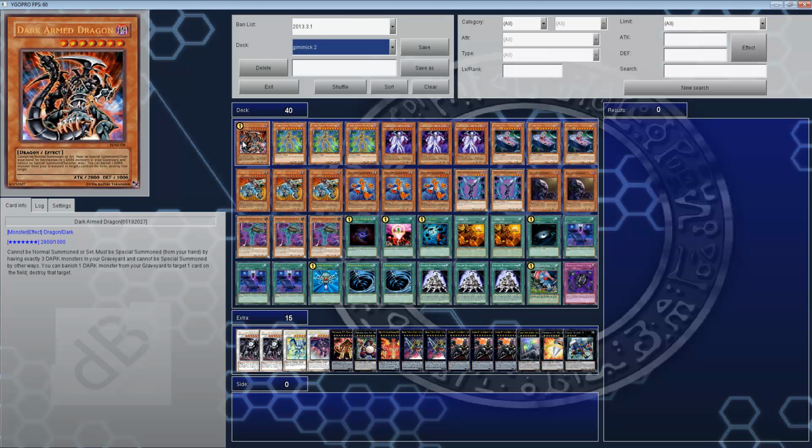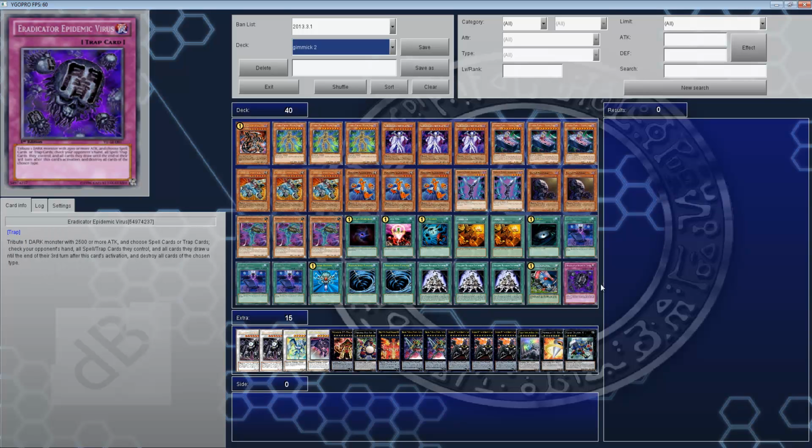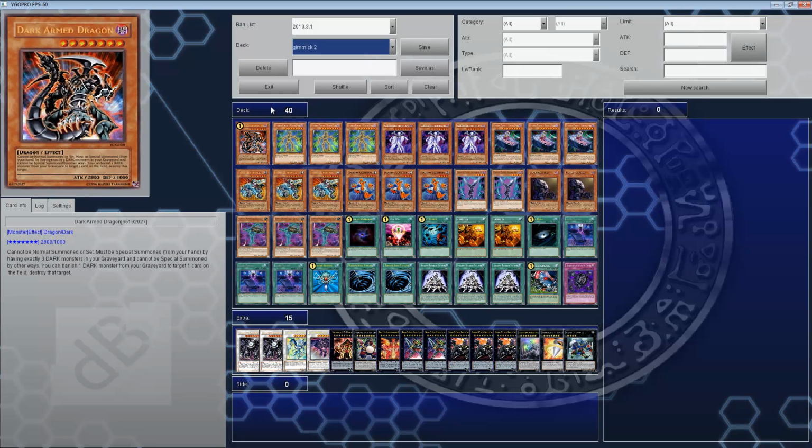So yeah, you can either take it out, or pull it in. I took out an Eradicator because sometimes you just won't always play against Spellbooks and stuff like that, so it's not really needed. You could put the Eradicator into the side deck. But yeah, so we got Dark Armed.